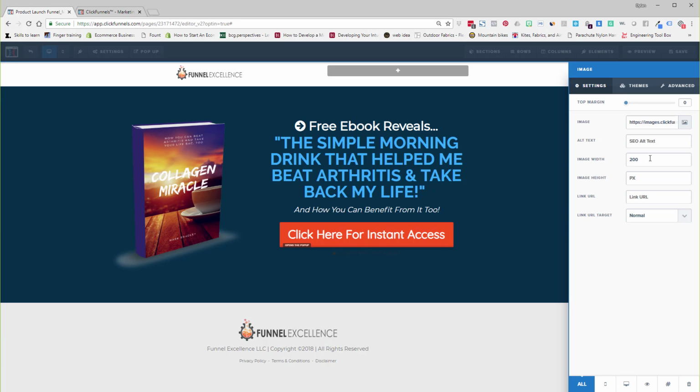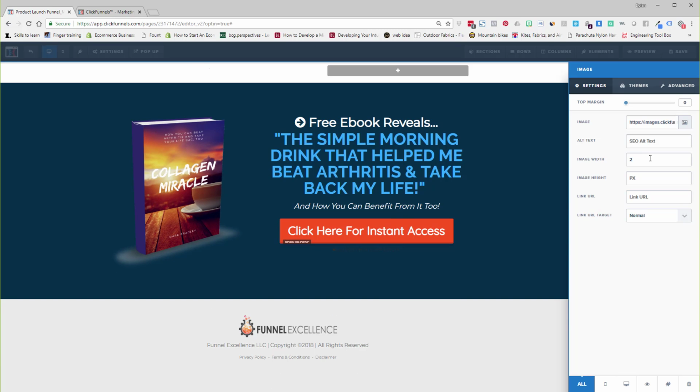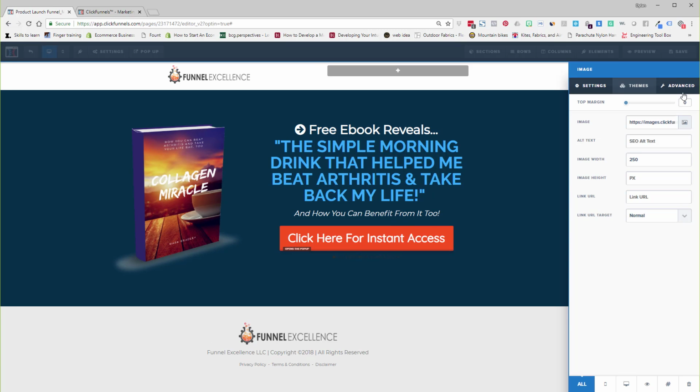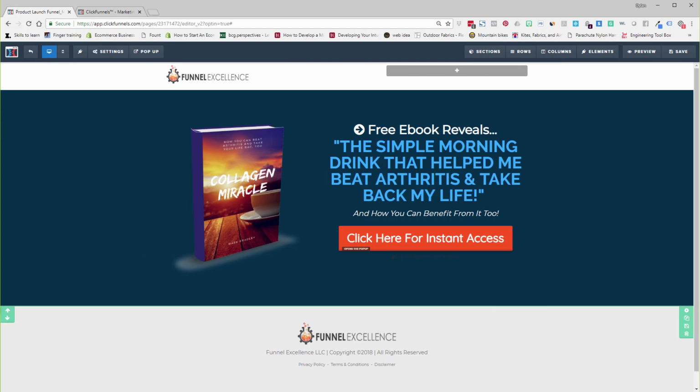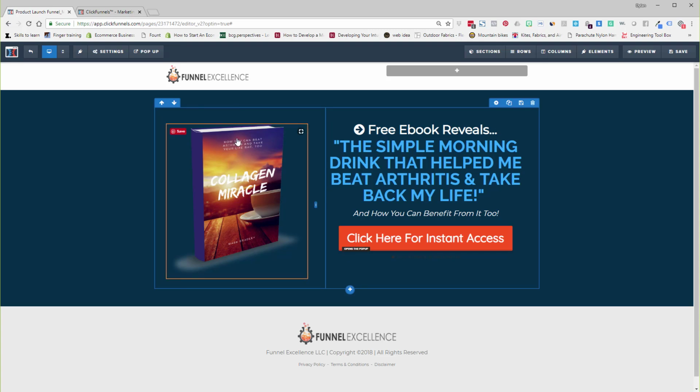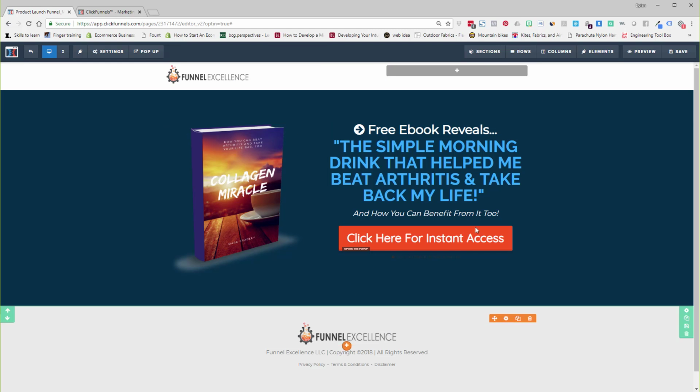Because the main point is you want them to read the headline. Your logos and all that stuff just lends some credibility. And I'm going to align it to the left. But you want them to see these. You don't want them to be distracted by your logo and stuff like that. Okay, so we're going to save this.